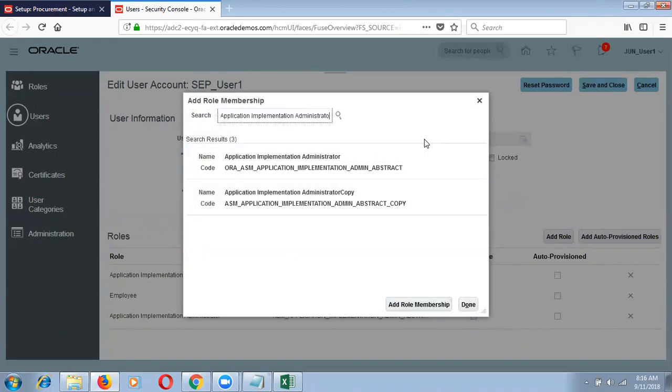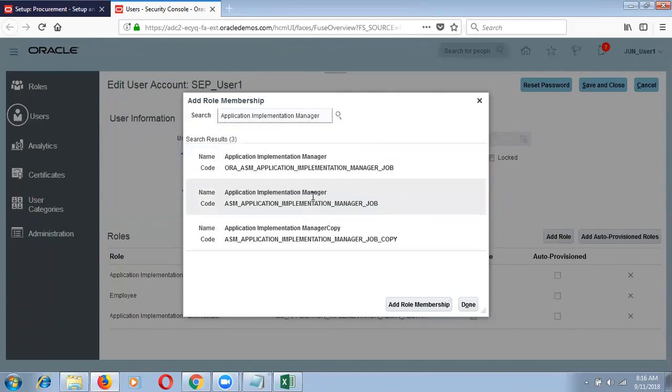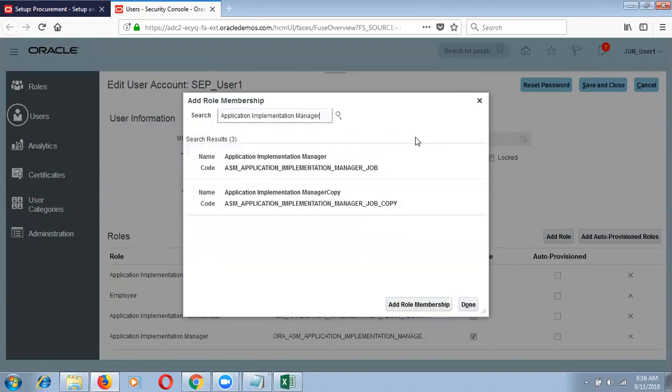Then one more role is pending. What is that? Manager. Application implementation manager. Select OK. Add role membership. Then if you want to control the entire security console from SCP_user_1, we need to give the IT security manager role.